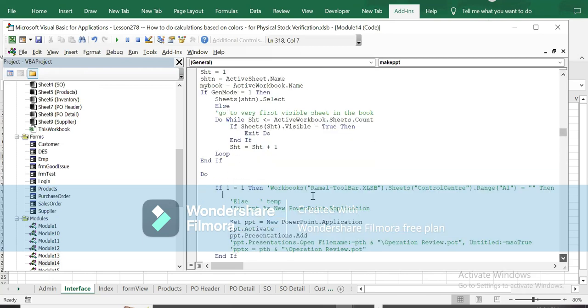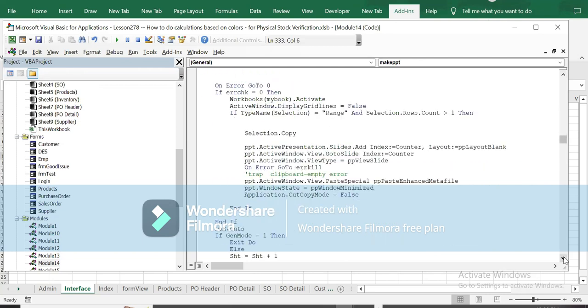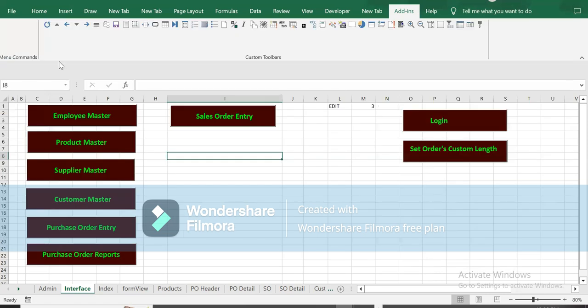It first creates a new PowerPoint application, adds a blank presentation, then adds the slide, and pastes the information it has selected from the selection. And that's it. This is how we can automate PowerPoint slide generation with a click of a button.